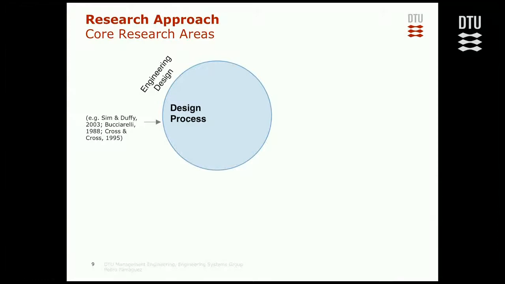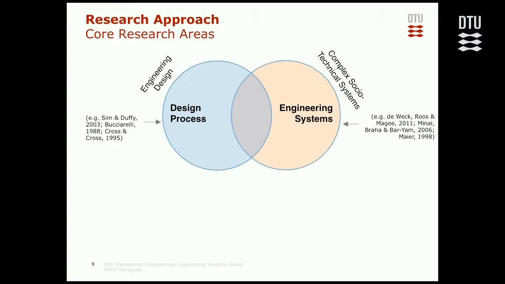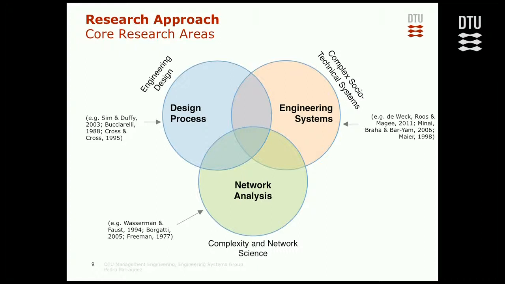To get to this point, I draw from different theoretical perspectives and research areas. One very important one is the design process through engineering design — in particular views that see design as a social process, allowing us to go into the details of activities and teamwork. But I was also interested in seeing the big picture, and that's where I draw from engineering systems and complex socio-technical systems, where the systemic level allows us to see interactions we wouldn't see through a very detailed perspective, though it cannot afford high levels of detail. To analyze these complex socio-technical systems, I decided to use network analysis — in general, complexity and network science — because they provide ways to quantitatively characterize what happens.